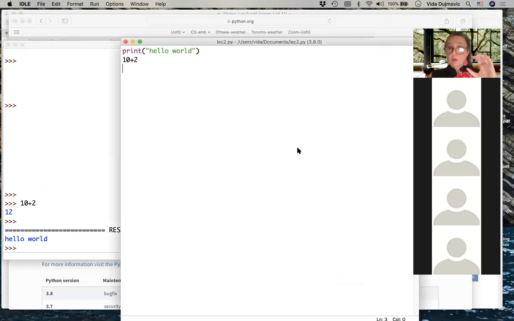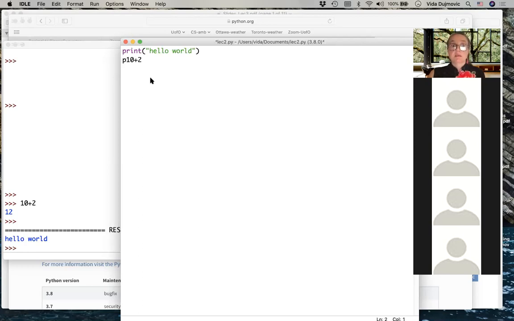Inside of the program that you are making, like here, you may think, oh, it didn't do this line. Yes, it did. The program ran and it did execute 10 plus 2. But inside of your code, when you're writing a program, Python is going to display or print only what you tell it to print. Because when you're making a program, it's not for you. It could be you're making a game for your friend. You don't want every single line of your code, some calculations that you are doing, to be displayed. Your code is going to display only what you tell it to display.